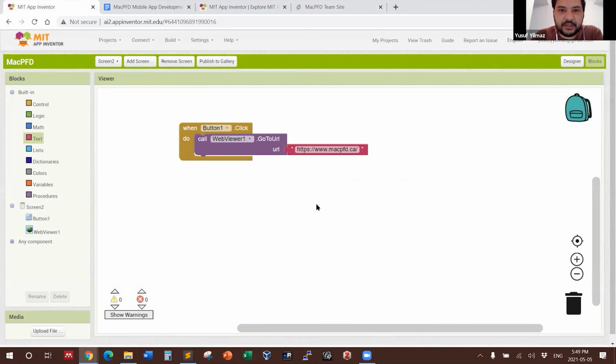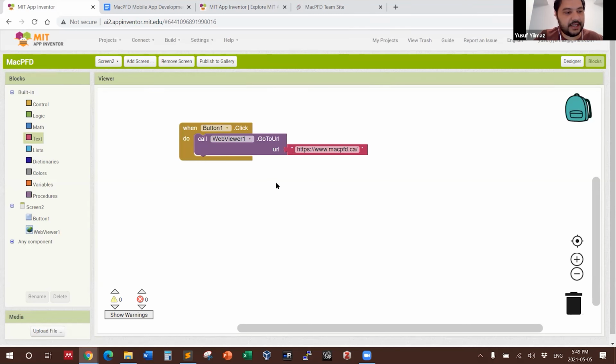I know this is a little bit complicated, but I'll repeat this again, so don't worry if it's not working on your side. Basically, when I click button one, it calls an action, and the action is to open the web viewer and go to the URL, which is this one, when I put it as a text.